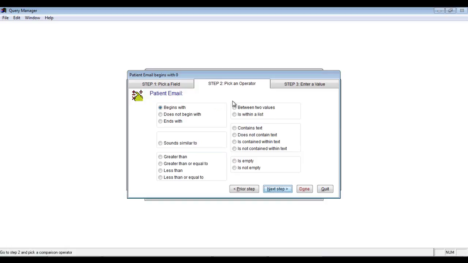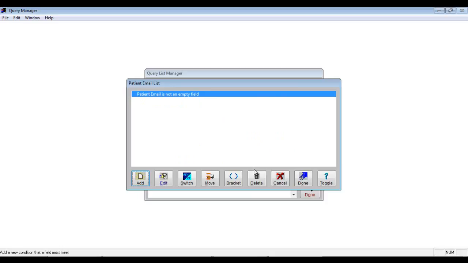I could select certain patient emails that begin with certain characters, contain certain text, is empty or is not empty, and a bunch of other options.